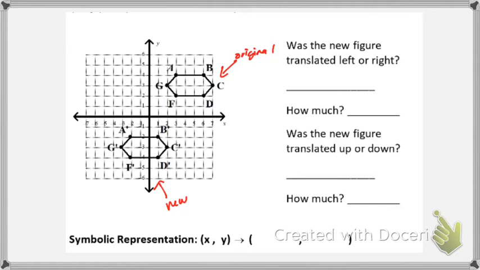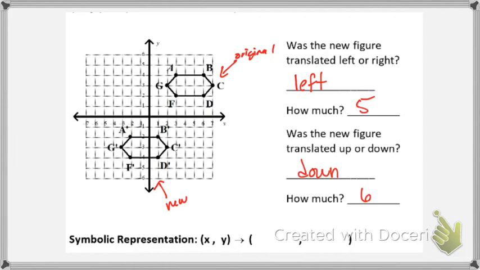So let's see, just pick a point. I'm going to pick point A, and then see how much did it go to the left, because it obviously went to the left, and how much did it go down. Okay, we went to the left 1, 2, 3, 4, 5, so 5, and then down 1, 2, 3, 4, 5, 6, 6. All right, so we went to the left 5 times, right? And we went down 6, right? Same thing for all the other ones, right?